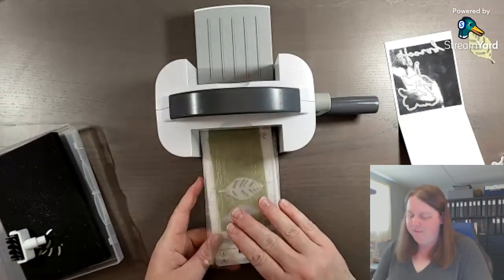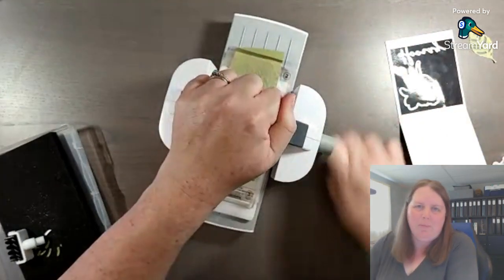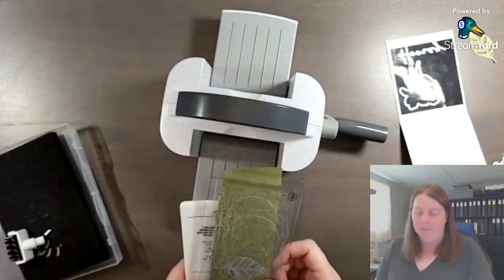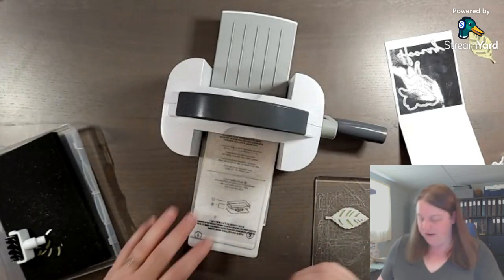So let's do one more. I think I have enough leaves, but I'm not entirely sure if I do. So one more is not going to be a waste. I can always put this in the box and save it for next time.